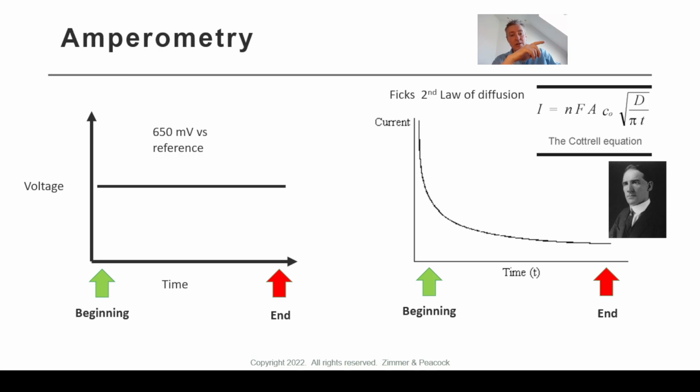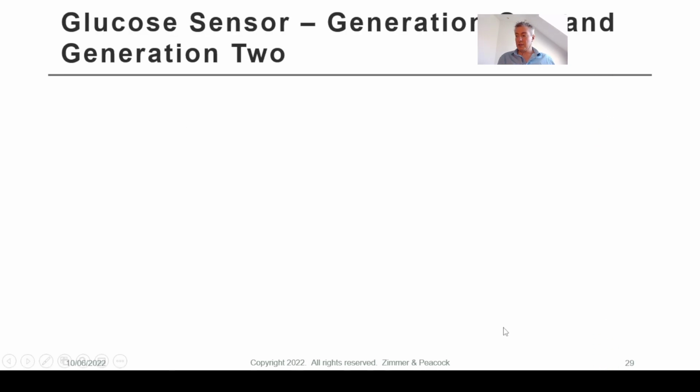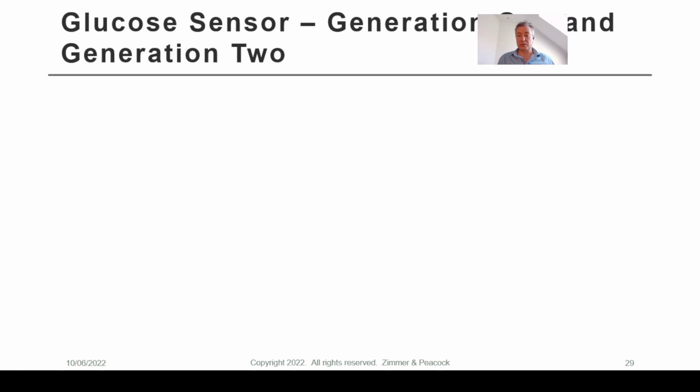It's the same reason in voltammetry, where you have the iconic voltammogram, you come up to a peak and then it starts falling down because of a depletion zone, which is diffusion controlled. And the same thing can happen in amperometry. If you just have, let's call it a glucose strip, and you turn it on at 650 millivolts, the signal will jump up and then start falling with time as you start to consume all the analyte. So you have a sort of initial jump, and then the current falls with time, and it's governed by the Cottrell equation. And the current is proportional to the concentration, so it's a useful analytical technique. As I say, it's most widely used in the glucose space.